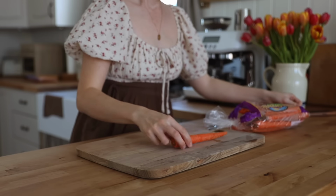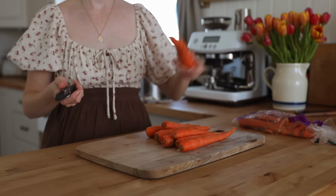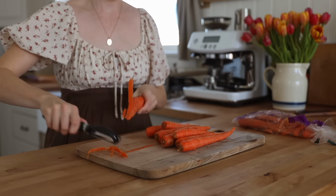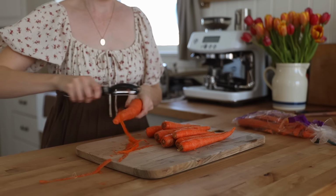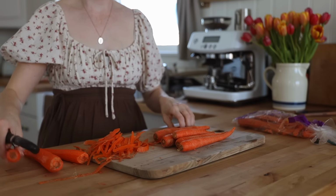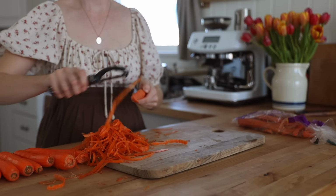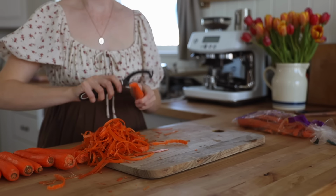All right, let's start with purees. This is very quick and very simple to do. I think it's a lot less complicated than people imagine it to be. In fact, in my opinion, it's a lot less effort to actually make this at home than it is to go to the grocery store and buy it off the shelves. So I love making baby food at home for that reason.